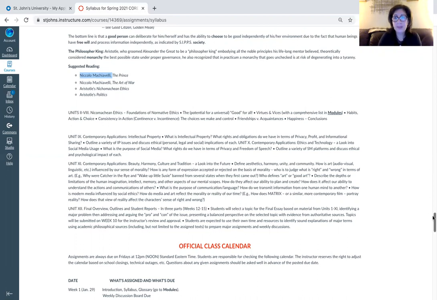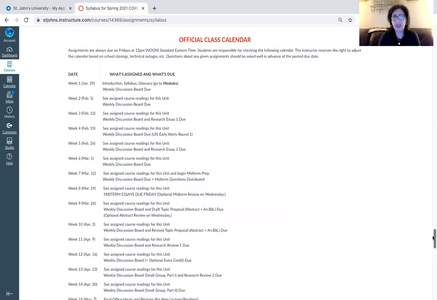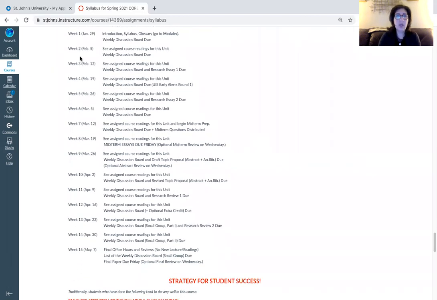Then we're going to come around. Here it tells you a little bit more about the unit readings, why we're reading different things, so I'll let you read that on your own. Following this is the official class calendar. That sounds very formal, right? But basically it's to tell you, look, print this out and follow this, because this is your guide for the entire semester: when things are due, when the reviews are, when we have or don't have office hours, recess, etc.